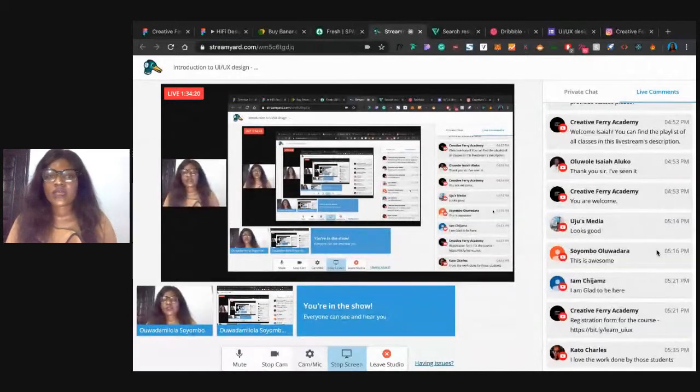So as said, no matter which professional path or career path you're already in, UX is a plus, it's a must know, it's something that can be applied. In the very first day, I mentioned that design is everywhere. Design is in everything you do, from waking up to brushing your teeth to arranging your room to sweeping your house, to the way you press your phone, to the way you cook. All of these things are design processes, whether you agree with me or not. But yes, it's very, very important that you know and you understand that design is in everything we do.